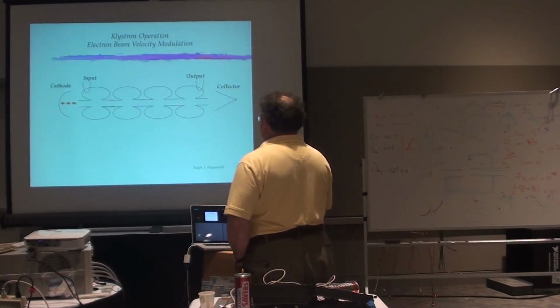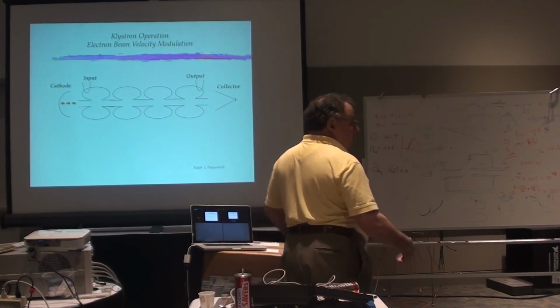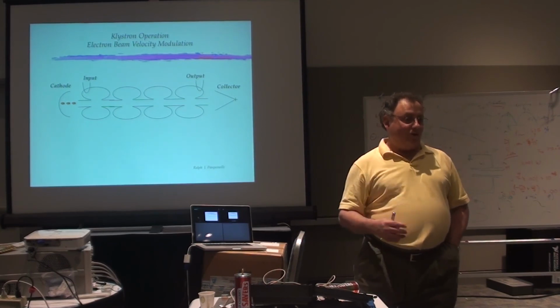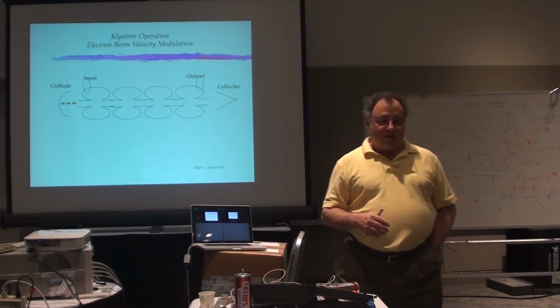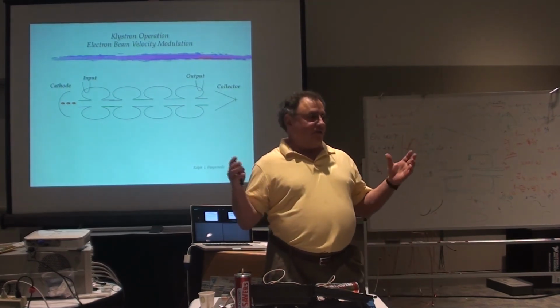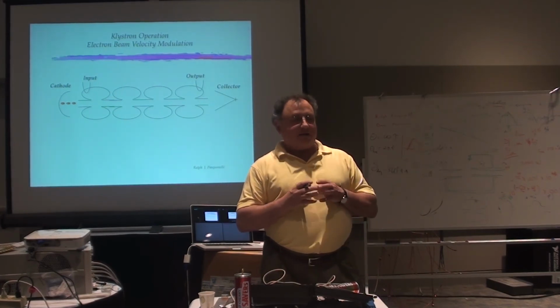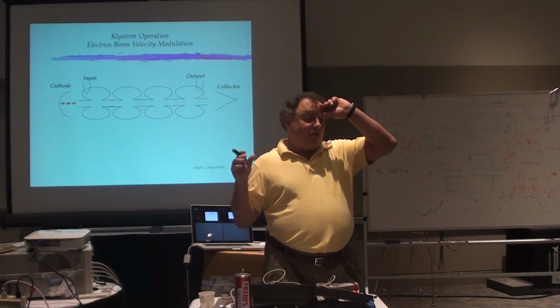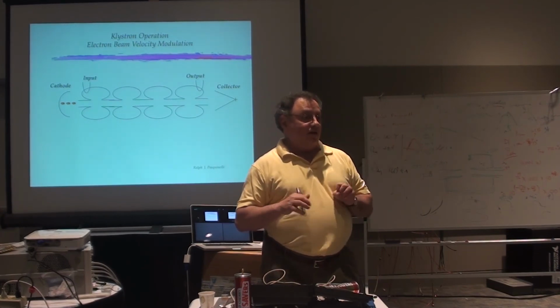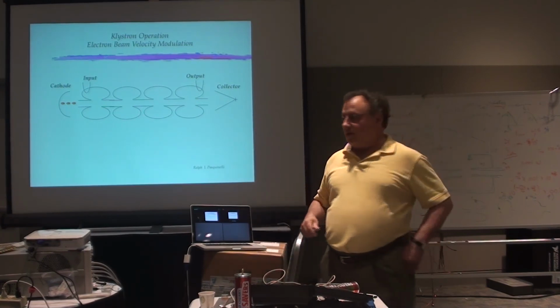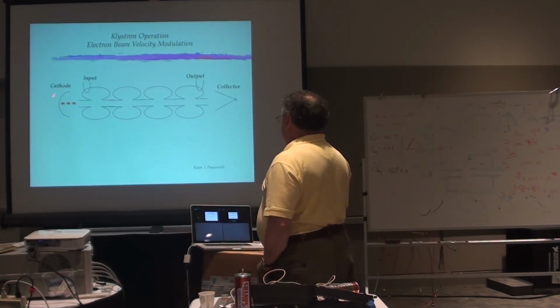Okay, so here's a little cartoon of what a klystron looks like. First of all, you need to have a cathode at one end that you heat up with a filament current. How much power you want your klystron to put out depends on how hot the filament is. The cathode material on the filament can be oxides of some very exotic materials that, when heated, literally let the electrons jump off very freely. So it's a good source of electrons, and this is just schematically showing electrons jumping off.